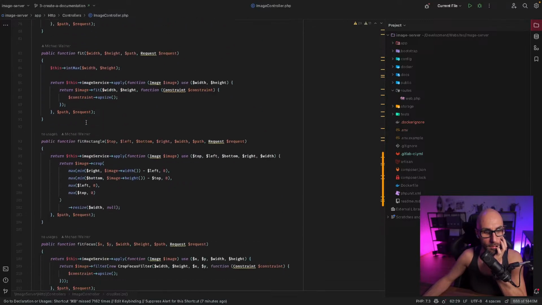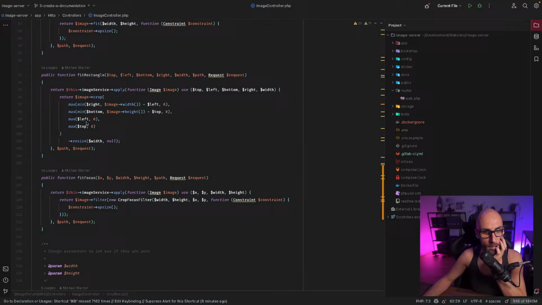Crop and resize. Crop and then resize with the width. And null. That's interesting.